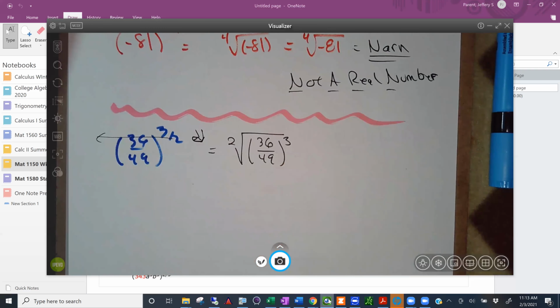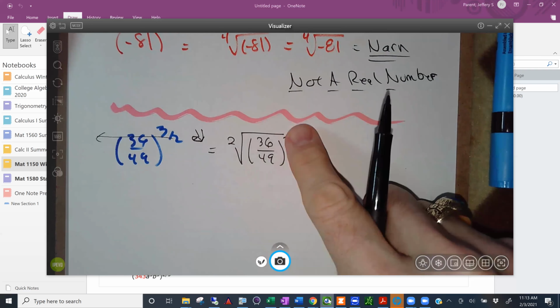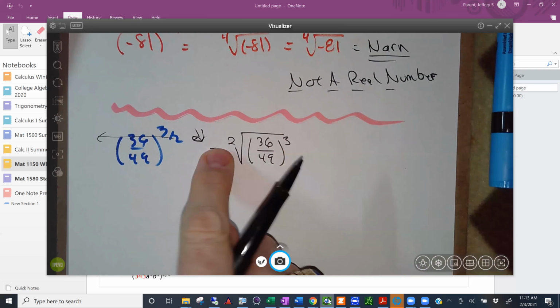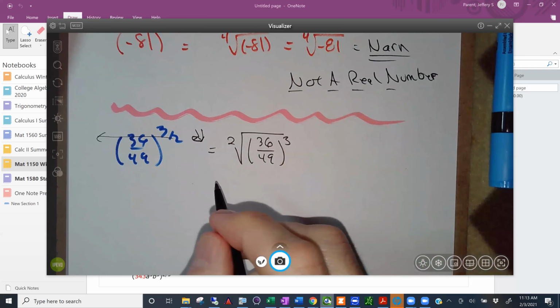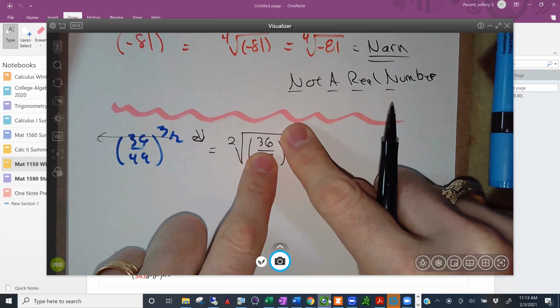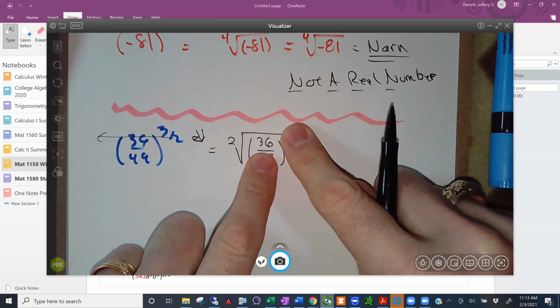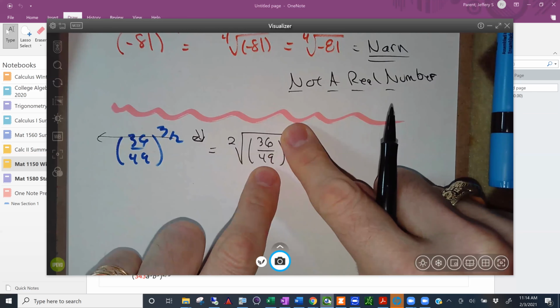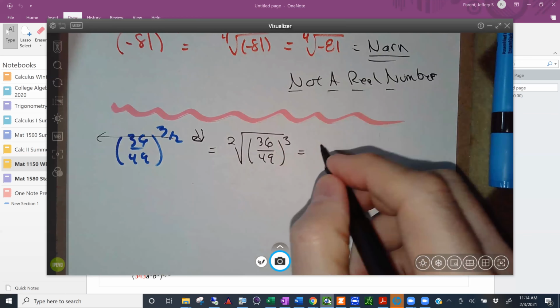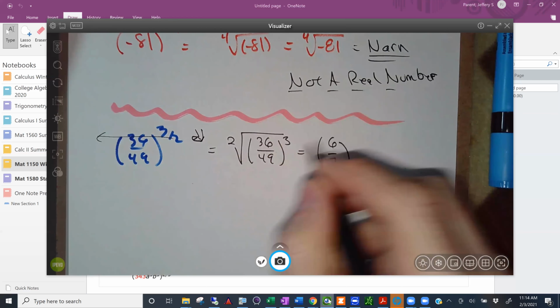And I'm going to offer you 2 different ways to do this. One way to do this is to start by ignoring the cube and doing the square root first. So that's something I think we can do in our heads without even resorting to our calculators. So it's going to be the square root of 36. Someone help me out with that. What's the square root of 36? 6. What's the square root of 49? 7. So 6 over 7, but that cube is still there, right? Yep.